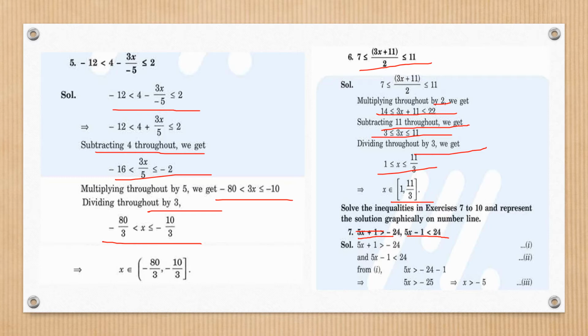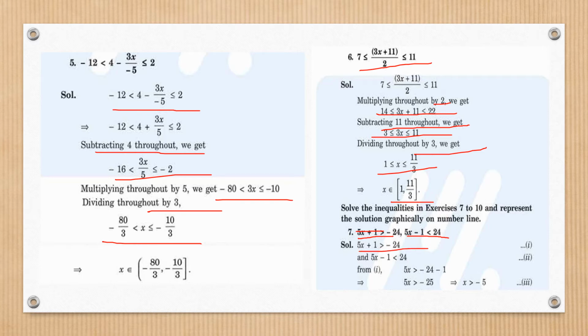Okay, means either both these equations will give you a fixed range, meaning greater than this and less than this, or if both are giving you greater than, or both are giving you less than, then you have to work out the solution in different ways. So let us see what is happening in this question.